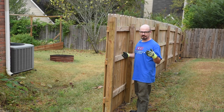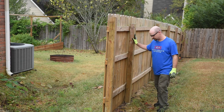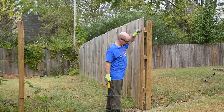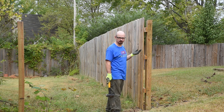All right, so this is starting to look like something even I can back a trailer through. Kind of out of practice on that. Next, we're gonna remove this post, and I'm gonna take this post out too. That gives me clearance all the way back to here. I can see most of the screws here, but there might be some behind this picket. I could do the other end, then remove these, and if it comes loose, there's not.